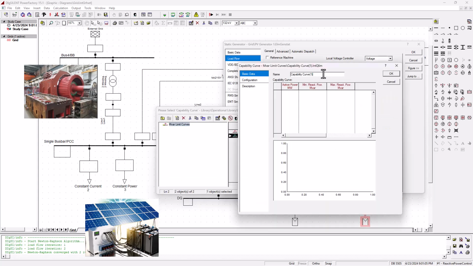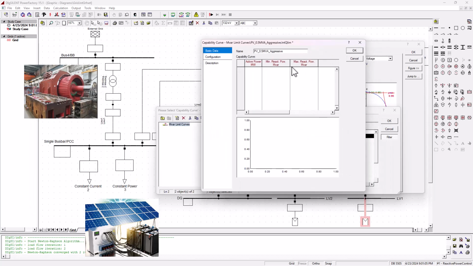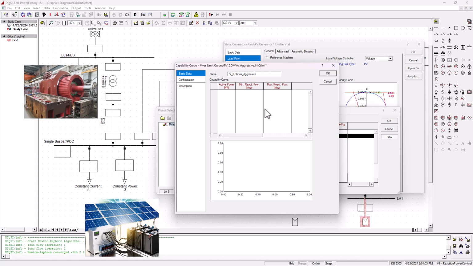Now let's go ahead and name our capability curve. Now, as you can see, the name already changed here. Now, for our PV generator or synchronous machine that will make use of this curve here, this curve will basically define its reactive power capability as it tries to integrate or support the point of common coupling.